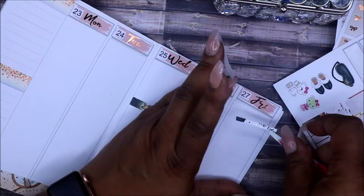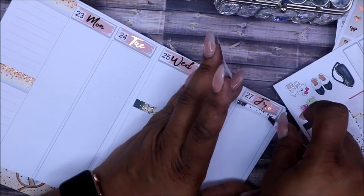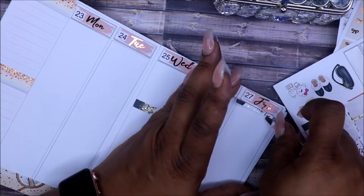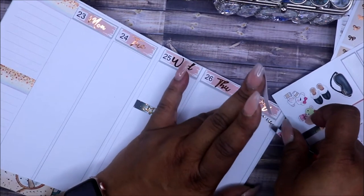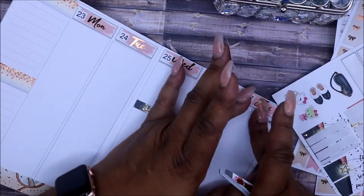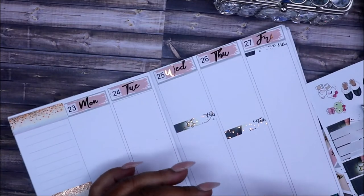Guess what? Today's the first day of fall. Ooh. As some people say, spooky season. I'm not a big Halloween person, but I love fall. And I love the look of pumpkins and all of that. But as far as Halloween goes, I'm not a big Halloween person.